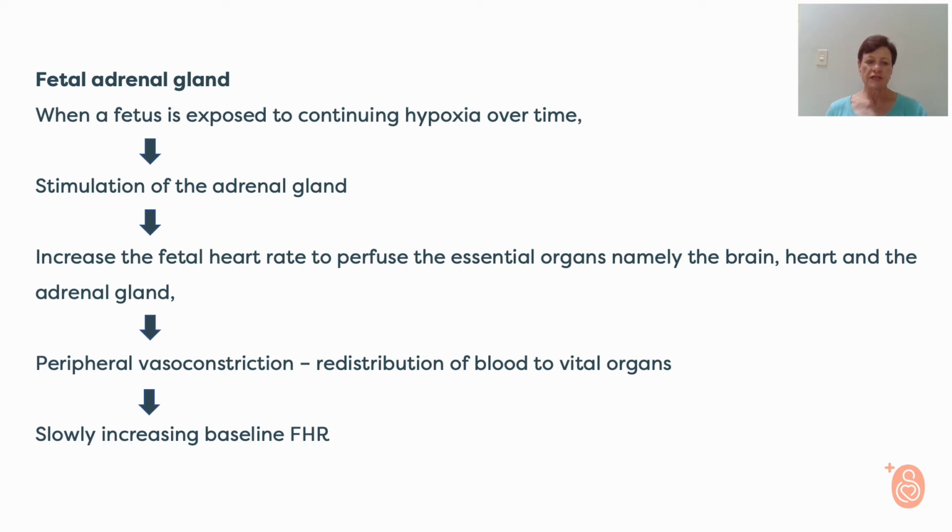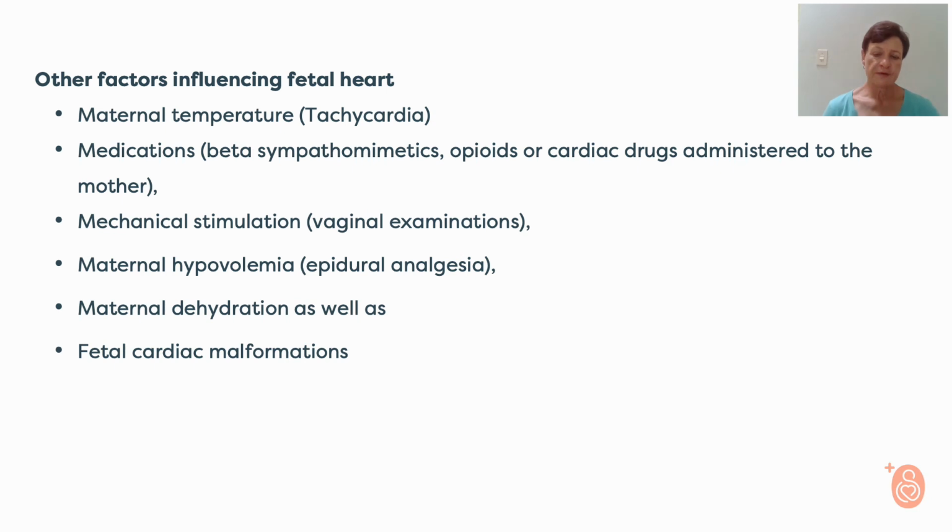And that eventually, together with the adrenal gland stimulation and the catecholamines, increases the fetal heart rate in order for all this to happen. Then if we look at some other factors which also influence the fetal heart, maternal temperature plays a big role. Maternal temperature is a big reason for fetal tachycardia. So often when we find that the fetus has fetal tachycardia, the maternal temperature is one of the first places one should go and look, to see whether she's not having an increased temperature.